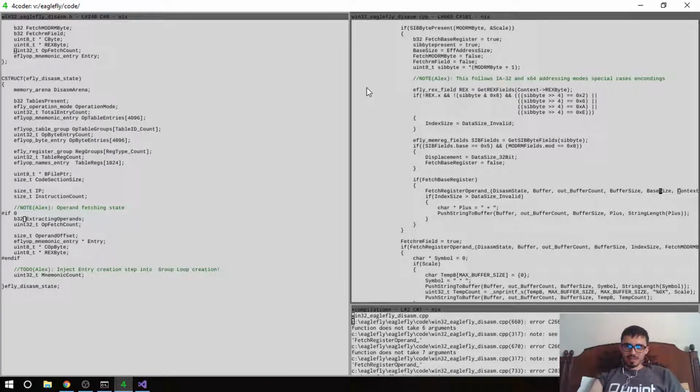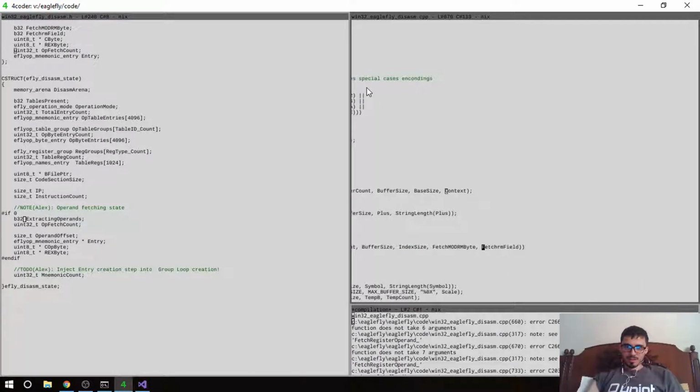I see what we got here. So probably this special thing, whenever we fetch the register operand, we want to pass it with the whole thing by itself, isn't it?